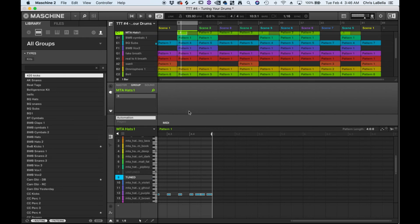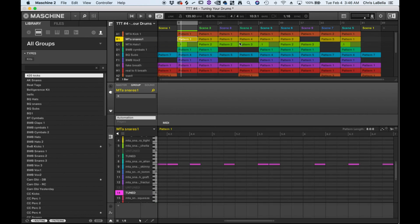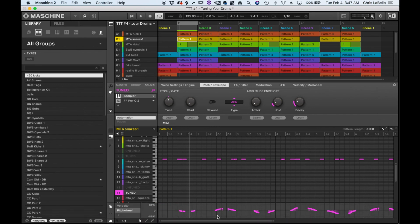Real quick, just a couple more tips that I like to use. Sometimes when I do my snares, I'll automate the pitch wheel and just bend it a few cents in either direction for each note. So you can see the automation of the pitch wheel that I did right here. Every other three, I go up and down, and it gives the snare a little bit more breath.